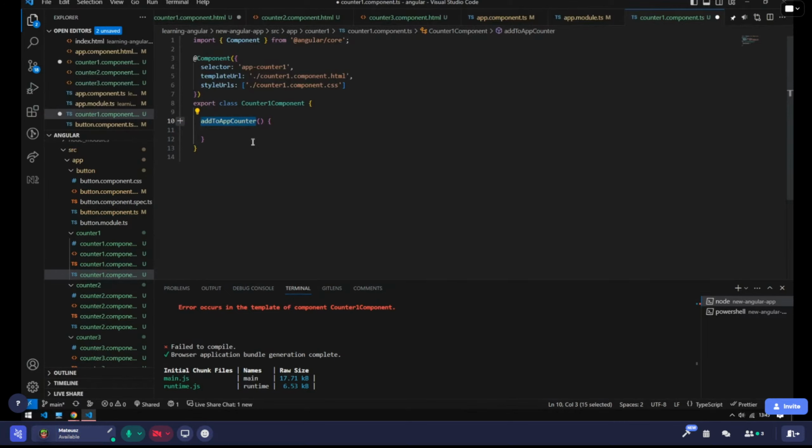So we need a variable here? Yes, we need a property for the class. Property, it's class. And that would be... What do we want to pass?